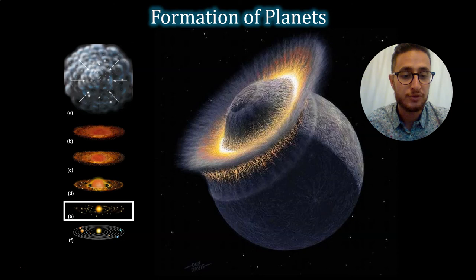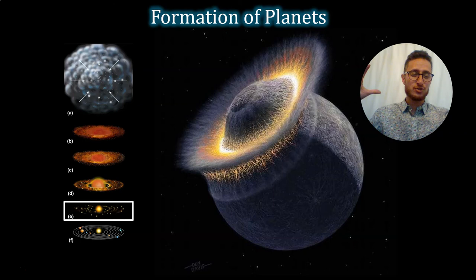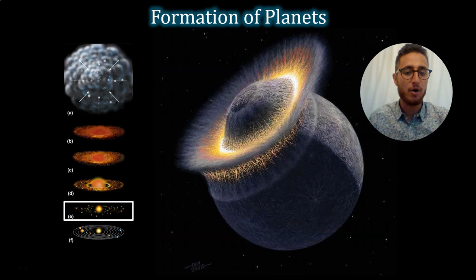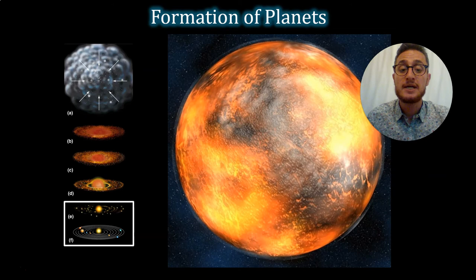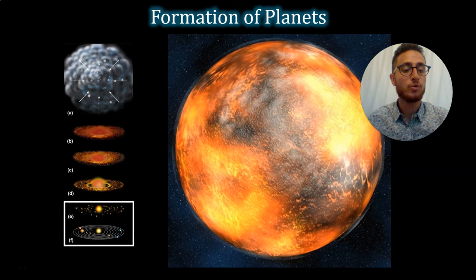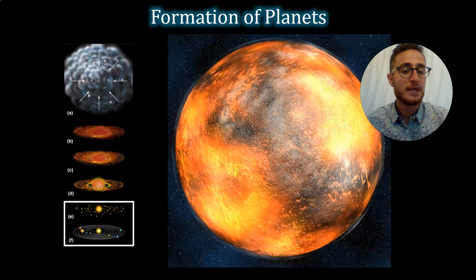Okay. And the larger the object, the more gravity it has towards that central point and the more it tends to form a perfect round ball. And so at the end of this process, when there's next to no debris left, this is what the earth would have looked like. A glowing, hot, molten piece of rock. And as it cooled, some of the elements and compounds on it begin to change form.